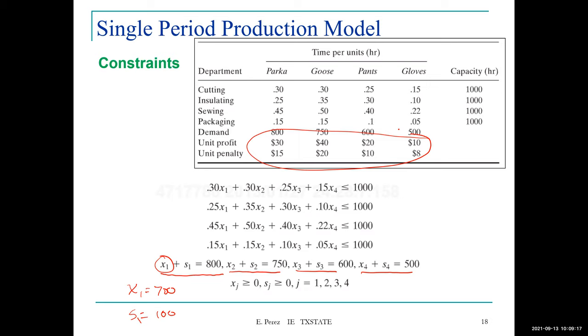So what this is trying to achieve, okay, I need to know how many I'm not going to be able to produce. I'm computing that information using this constraint. S4 is going to be whatever is not produced, because I need to make sure that I reach 800. So whatever I produce plus the shortage is going to give me that number. And then that's the formulation. We have the non-negativity constraints. The solution is going to be based on this profit, which is the profit minus the penalty associated with each product.